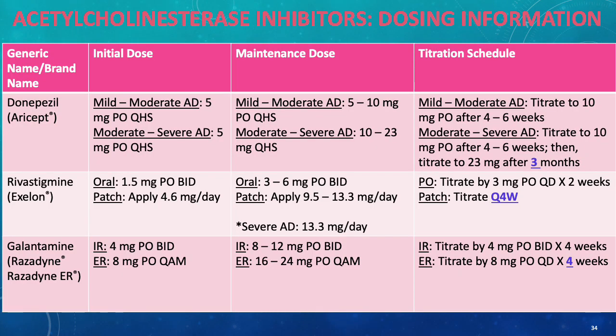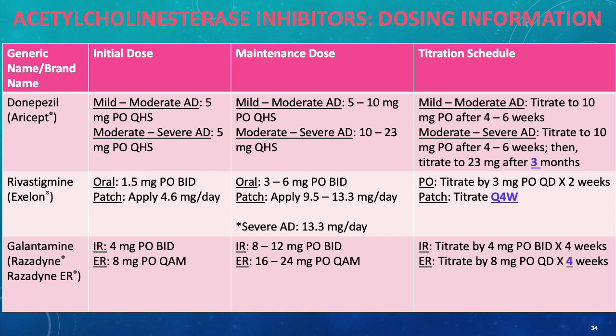Of course, we're going to go more into dosing and patient care. I do want you to make note of this titration schedule. It's going to be very important because I don't want you to think that in a certain severity of Alzheimer's it would be appropriate to jump up to a high dose, for instance, of donepezil without working the patient up to it. There should always be titration, and it should always be from a low dose to the maintenance dose. And you'll see that no matter the severity of the Alzheimer's, donepezil should be started at 5 milligrams nightly, and then it can be increased.